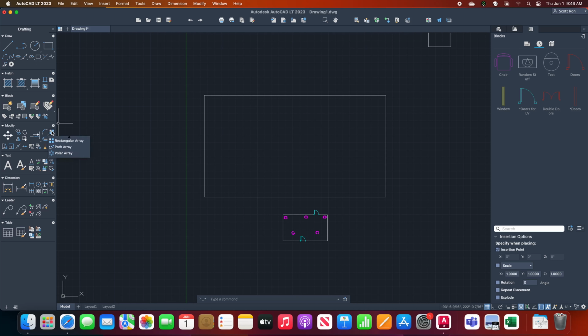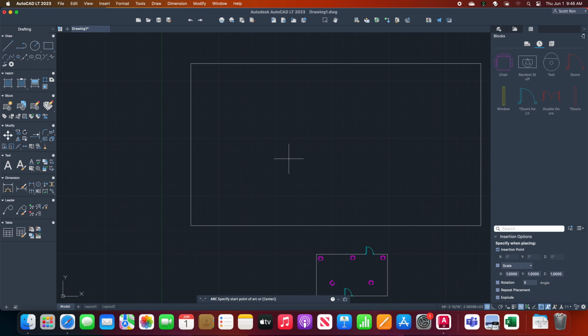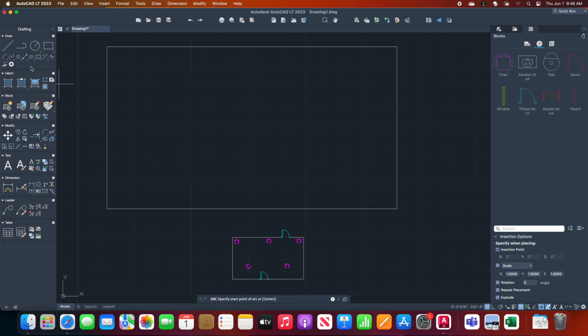If you click and hold the drop down, there's a path array. Last time we had a little bit of confusion, but I have a way I figured it out. So what I'm going to do, let's say first make a path. Let's say I use the arc, because arc is always easy to understand, and that's my, let's say, endpoint.